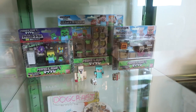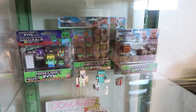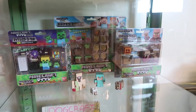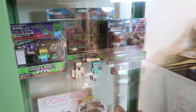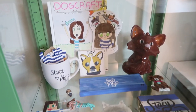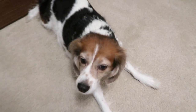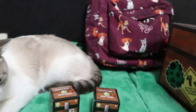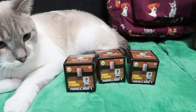I know some of you guys were mad that I didn't unbox those Japanese sets, but they're kind of like collector's items to me almost. So I'm putting them into the display case, and I've also ordered some more that we can unbox. I found some on eBay, miraculously. But look, I even have some things that I've been given at conventions and things that I've gotten from the P.O. Box. Hello, Molly. Say hi to the vlog. Say hi to the vlog. Hello.